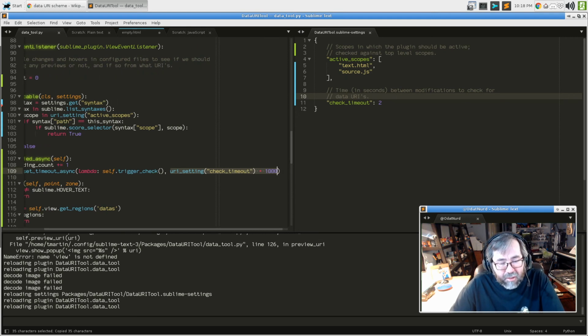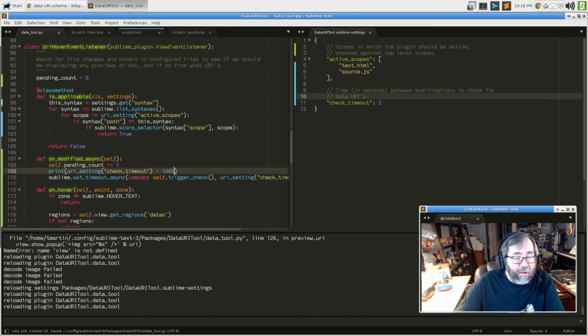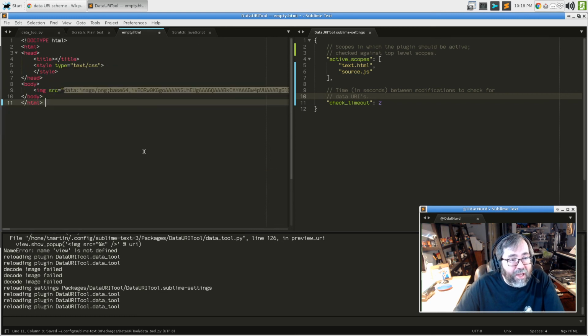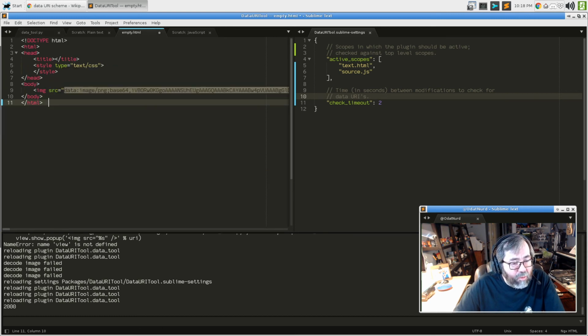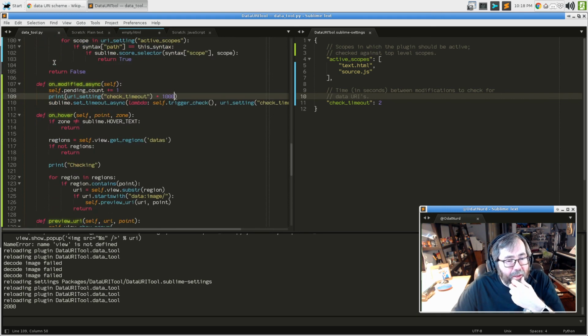Stop that, please. Thank you. Okay, every time it's modified, that should happen. So let's see. 1, 2. Oh, that's not where that's supposed to go.